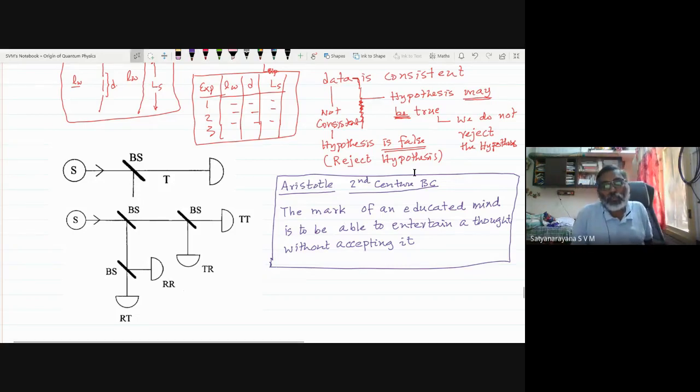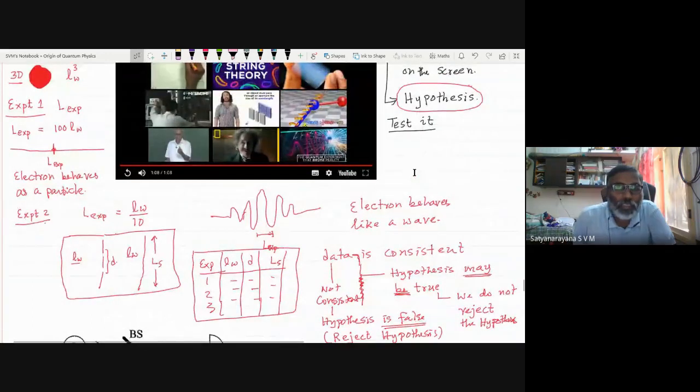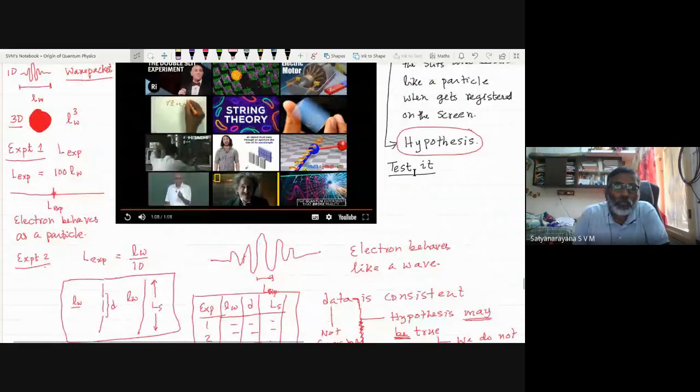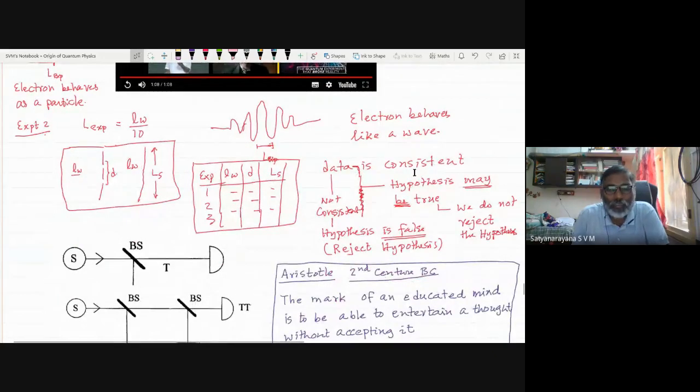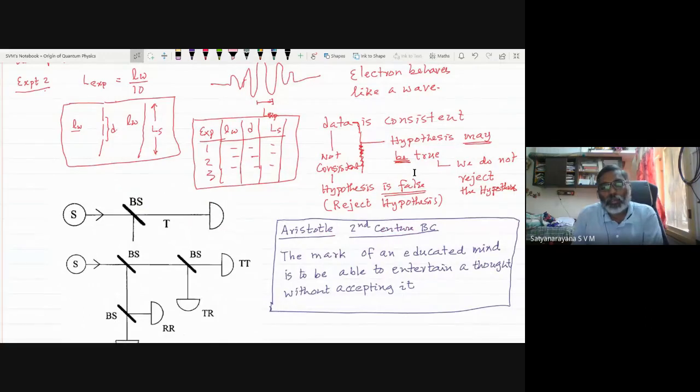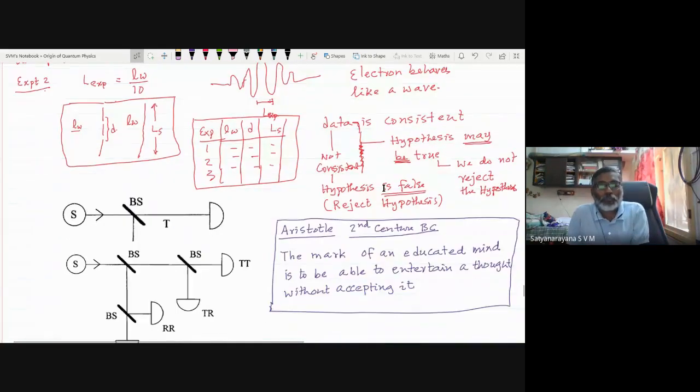Even though many quantum mechanics textbooks do not consider this kind of discussion of what an electron looks like and whether it is behaving like a particle or a wave, they consider these useless questions. But I believe that it is through the exercise of asking these questions that we make progress. Our aim is not to become calculational experts. We have to develop an all-round personality in terms of asking questions, testing hypotheses, learning to confront some tough ideas and tough questions.